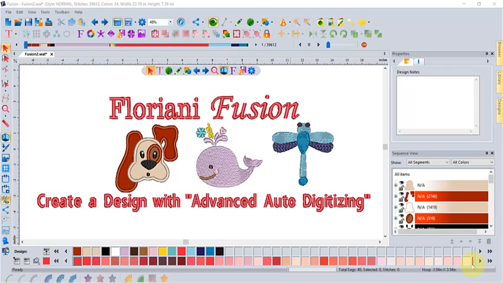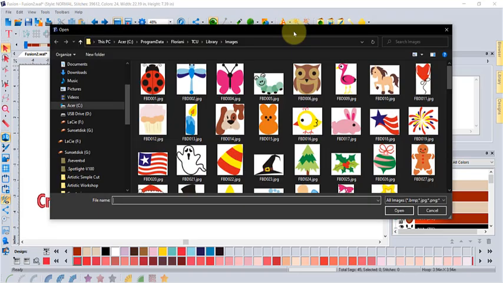In this video, we're going to learn to use the advanced Auto Digitizing tool, and that is found up here at the top of your workspace under the wizard hat. When you click on the wizard hat, there are two options, and we made a previous video for the Auto Digitizing wizard where we created this dragonfly. So this time, let's use the purple wizard hat for the advanced Auto Digitizing wizard, and it's similar but gives a few more options basically.